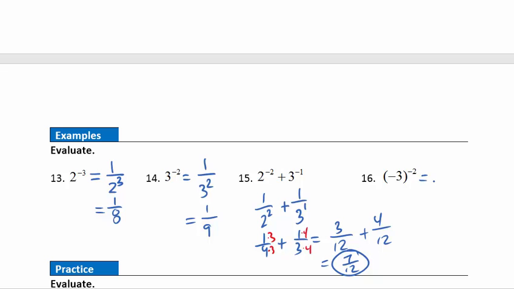Okay, let's take a look at 16 now. I want to remove this negative exponent, so all I'm going to do is take the reciprocal here. So 1 over, now this negative 3 was not part of the negative exponent, so I don't want to drop the negative on the 3. That 3 is just a negative. To remove the negative exponent, all I want to do is take the reciprocal, and now I'm going to go ahead and square this. So this is 1 over, and notice both the 3 and the negative are getting squared there, so this is really going to be negative 3 times negative 3, which will give me a positive 9.